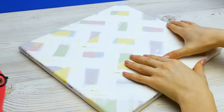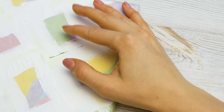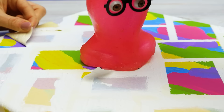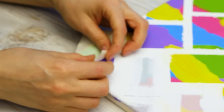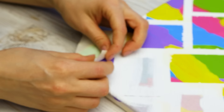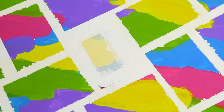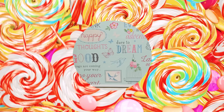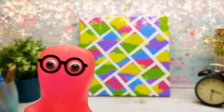Now you look like a painting yourself! I'm off to wash! There, I'm all clean! How's it coming? All dry! Ready to see something pretty? Of course! I need to carefully peel the tape off like this, strip by strip! This is so satisfying, guys! Done! And the last one! Here, take a look! It's so pretty! I want to dream of this now!